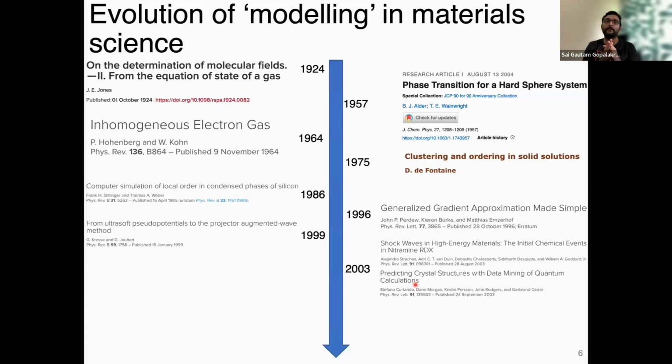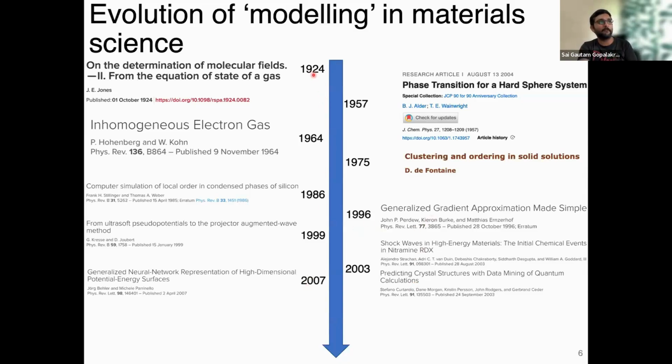2003 was a breakthrough year in which these two papers showed that you can do almost 10,000 calculations in parallel, so across almost 10,000 systems. So this was a huge landmark because it showed that you can create automatic workflows that can be used to run DFT in a fairly non-human managed way and generate data on a large scale. And for any machine learning workflow to work, you need data. Data is the fuel. So 2003 was the turning point in generating that fuel.